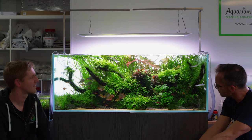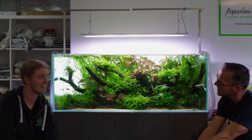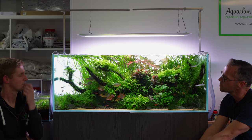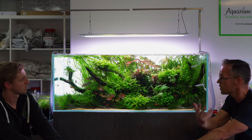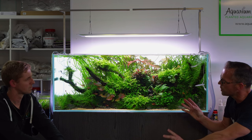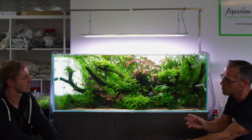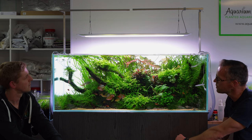In a high-tech planted tank, waste builds up quicker than in a normal fish tank because the plants are producing waste as well. In a low-energy tank with slow growers, waste is produced slower so frequent water changes aren't required as often. I'm going to chat tomorrow with someone who's kept the same aquarium for 28 years with no water changes. There's more than one way of doing it - find the method that suits your budget, spare time, and water parameters.